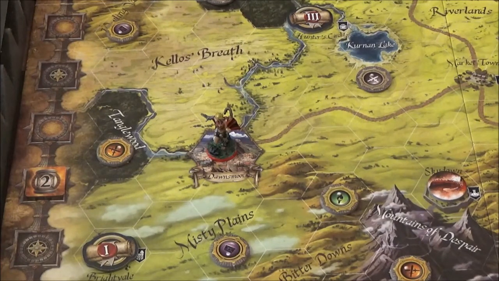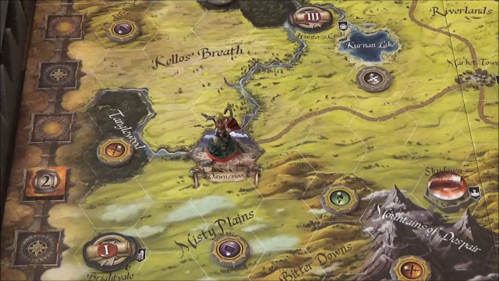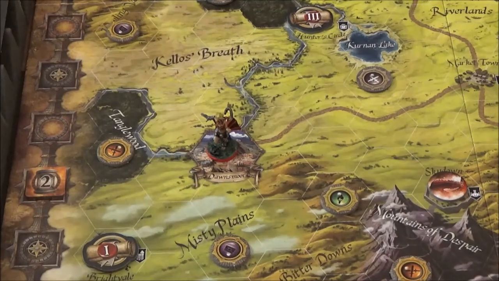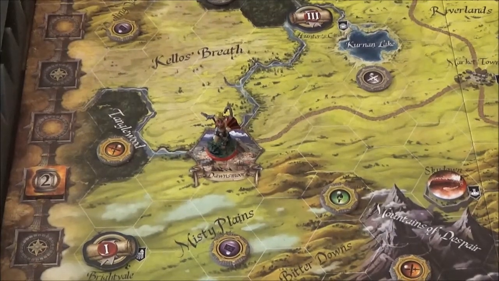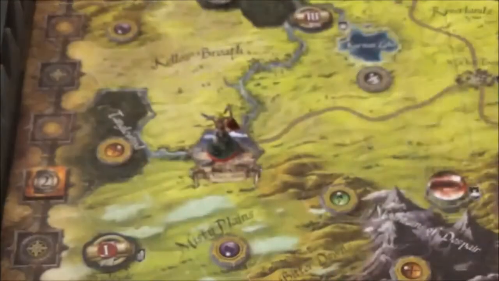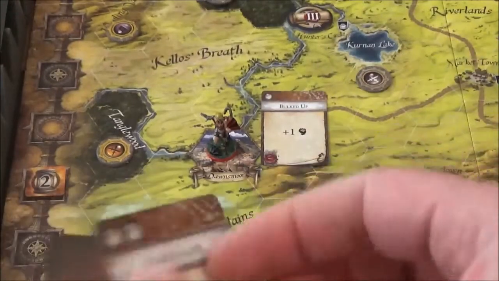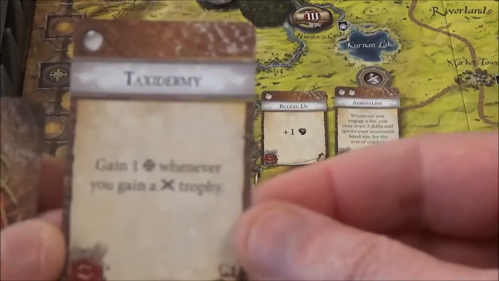What's she going to do for her second action? Well, she can... I think what she will do is exert, in order to do... Oh no, she doesn't have to exert to use Guiding Light. So should she train up first? Yep, I think she's going to train up first, so let's get 3 cards. So first card is Bulked Up. Second card is Adrenaline. And the third card is Taxidermy.